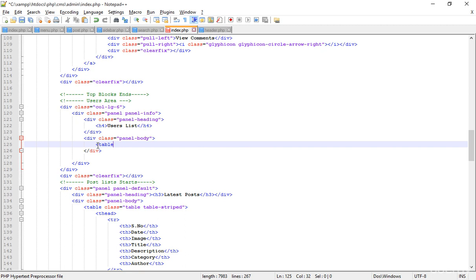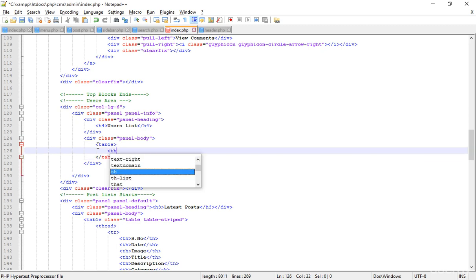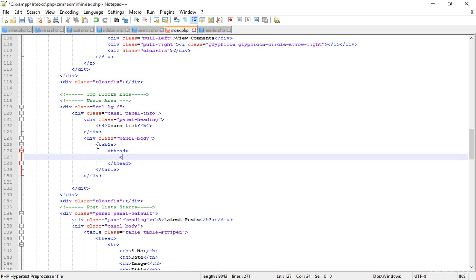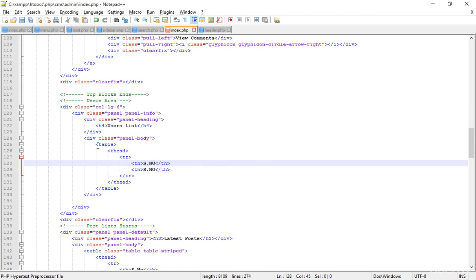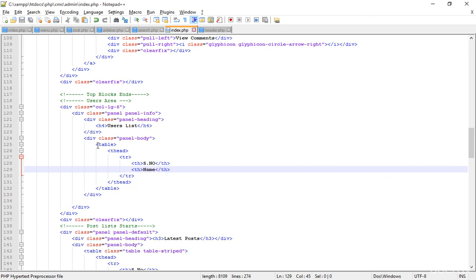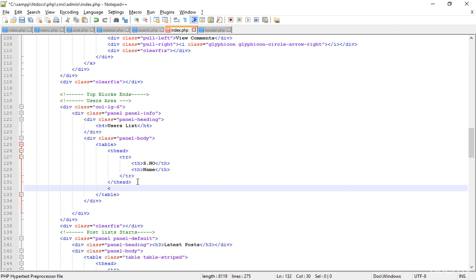or let's just create a new table. By the way, this is the new table which I'm going to create here, and obviously the T head, and then inside the T head I'm going to add some more things, the TR. Inside the TR I'm going to add TH, and now this should be the s.no, and duplicate, this should be the name. Save that, and then I'm going to create the T body here.